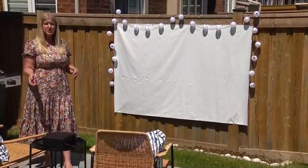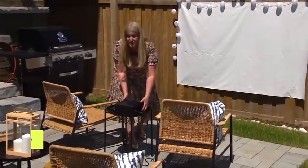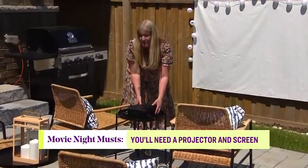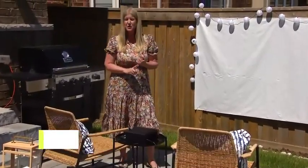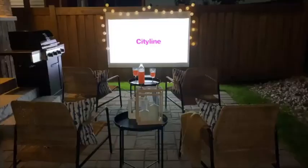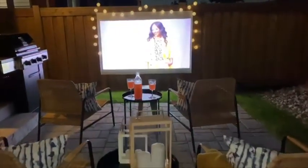That is a great idea. Yeah, it's simple, right? But then you need something to actually project what you want to watch. So I've got this really cool, compact, actually very stylish projector. It is a streaming projector by Epson. It's their EF100. It has the speaker built in. It's nice and small, so it's portable. And it projects a really large image. We were actually sitting out here watching a movie last night, and it was really, really fun.